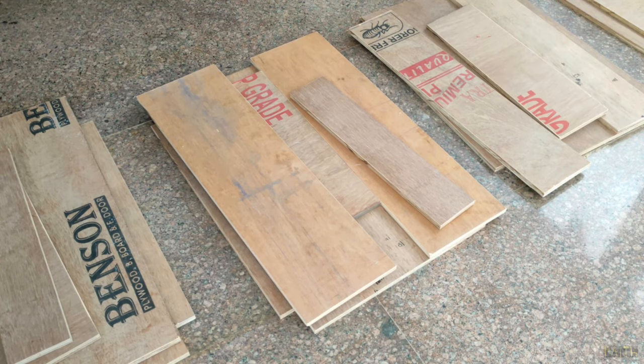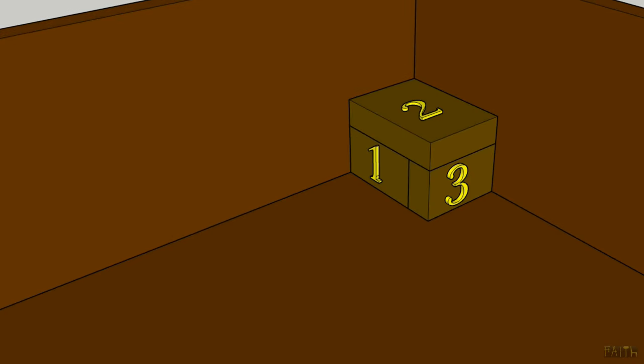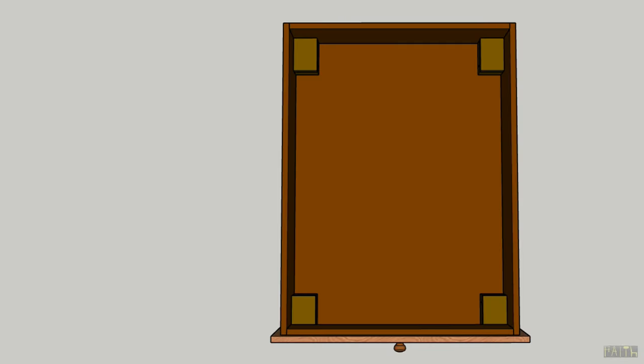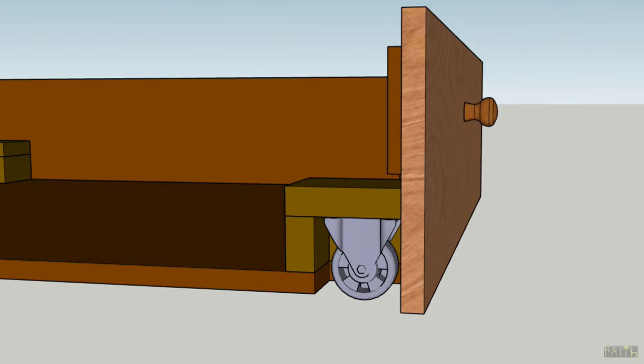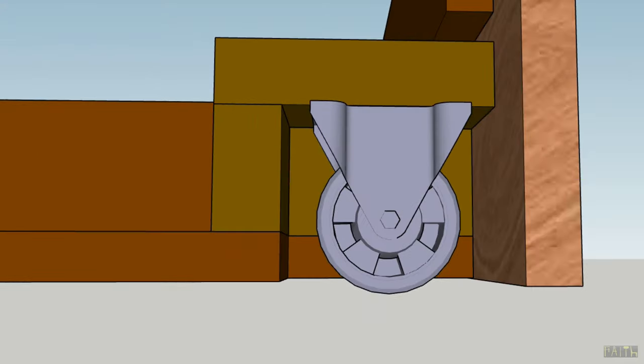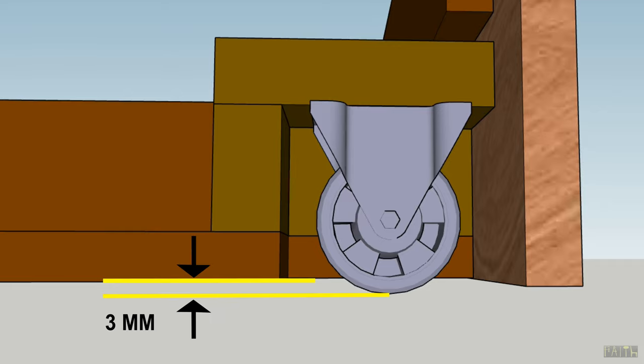For now I will keep all these plywood cut sections aside and will cut the 3 pieces required for each wheel housing — and in total I need 4 wheel housings for a single drawer. I kept the dimension of the wheel housing such that the wheels, once installed, protrude by 2-3mm from the bottom surface of the drawer.